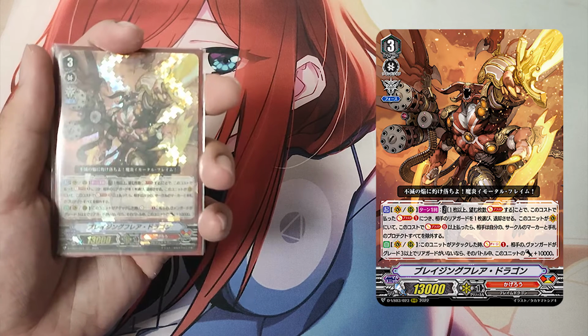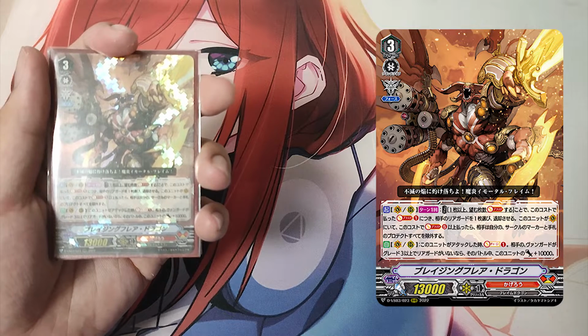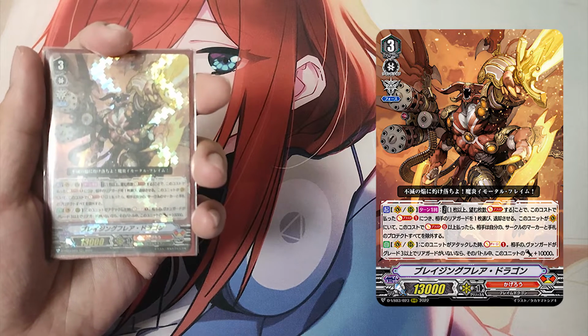Second skill, Auto, as a Vanguard or rear guard. When this unit attacks, Soul Charge 1. If your opponent's Vanguard is grade 3 or greater, and if they have no rear guards, this unit gets plus 10,000 power until end of battle.